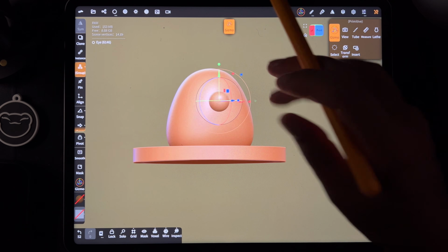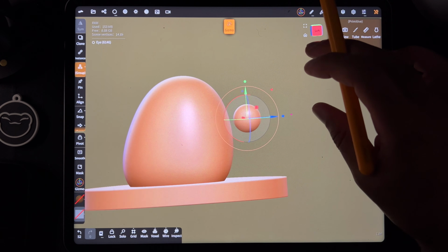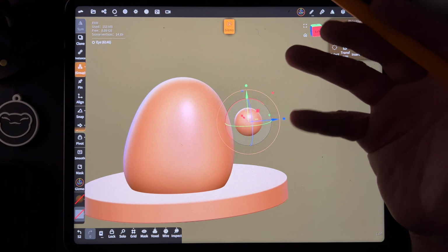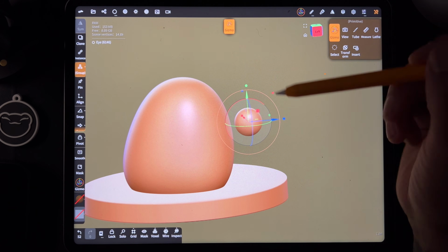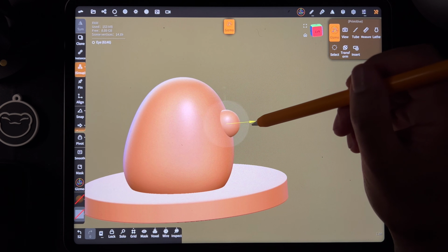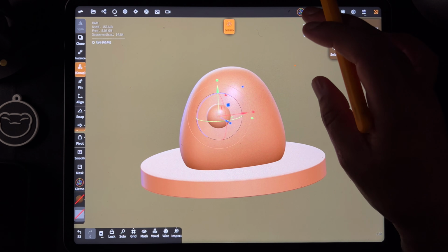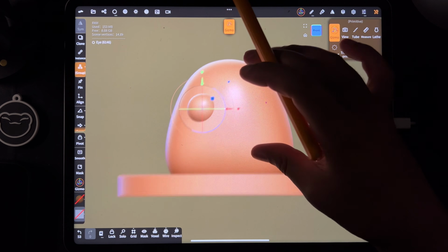Okay. Let's take a look at how we want it. I think that's pretty good. So you can make them as big as you want or as small as you want. Use the blue arrow to slide it into our pudge mesh. Okay, we have something like that.